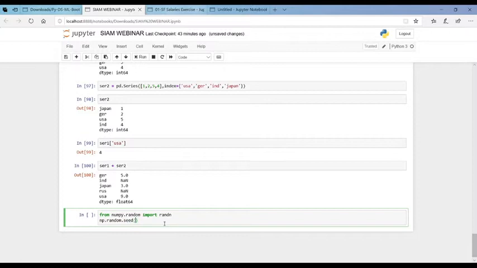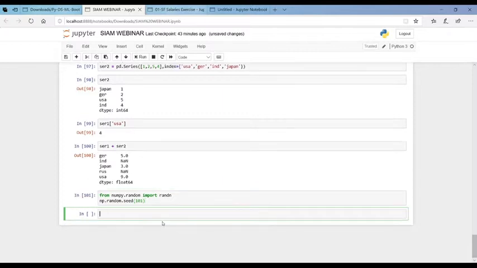Now the reason why I'm doing this is so that you get the same random values as me, because otherwise you would get different values. Whatever you do is not wrong, but it would be different from what I have.